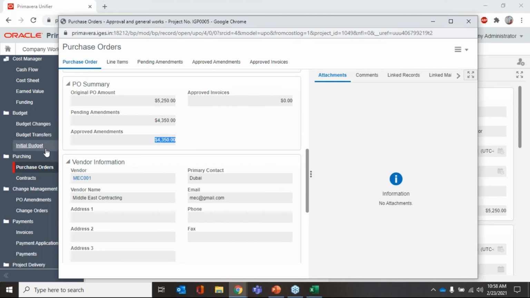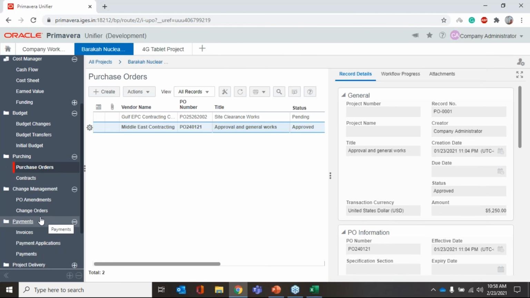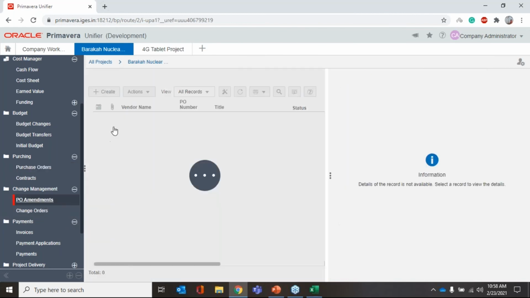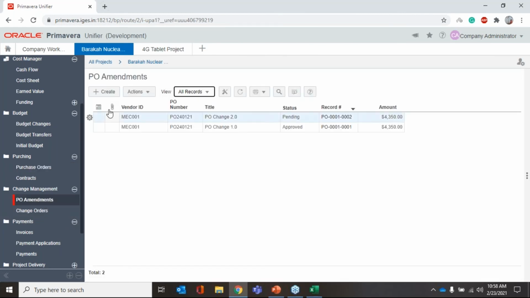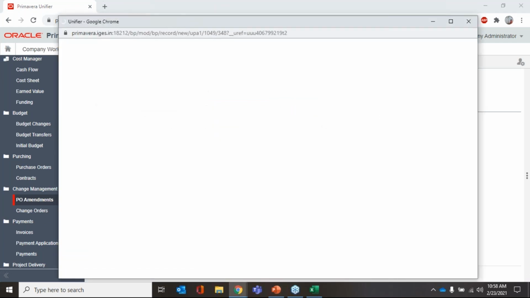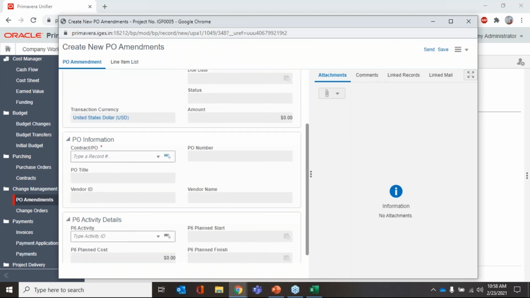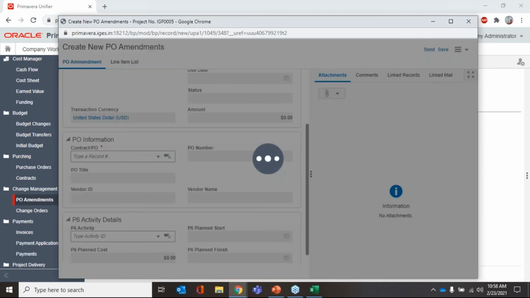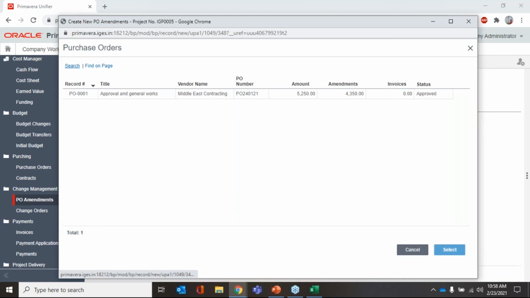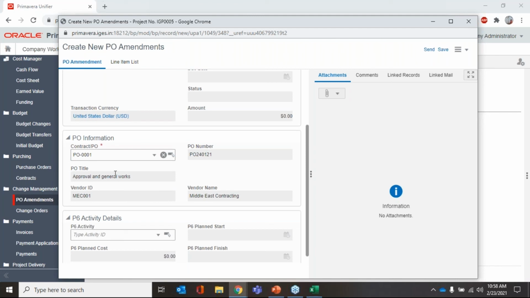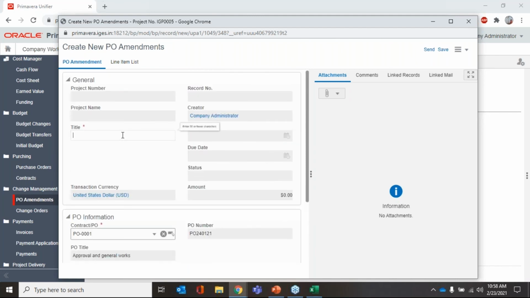So we can do your budgets, initial budget changes, transfers, your purchase orders, then your contracts, your PO amendments. When I go to a PO amendment and click create, I need to select the PO that I want to do the amendment against, right? When I select the PO, all the PO details, vendor details, everything will be listed here.